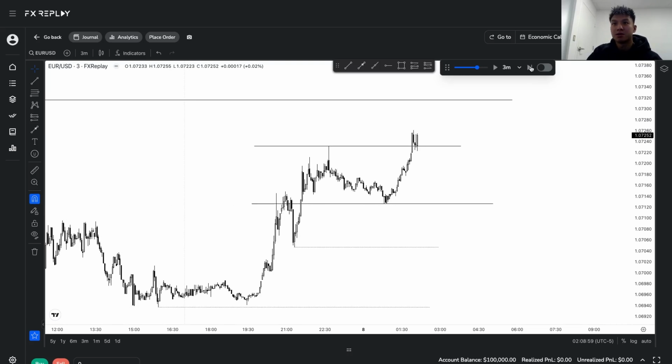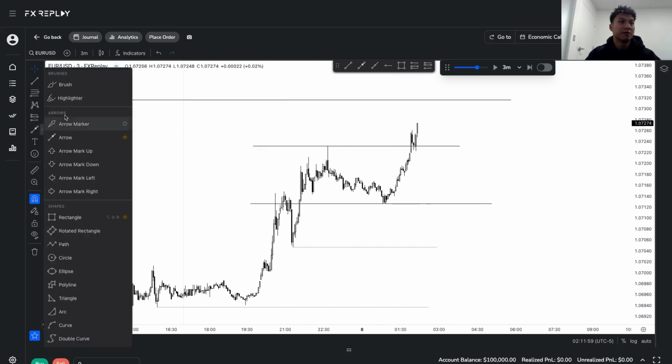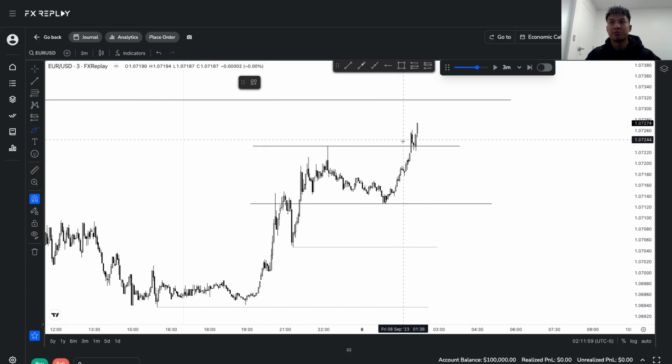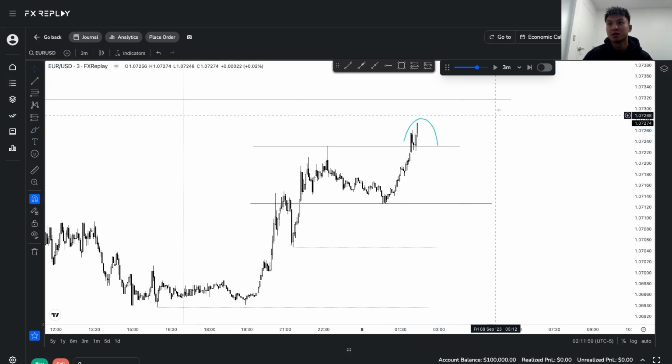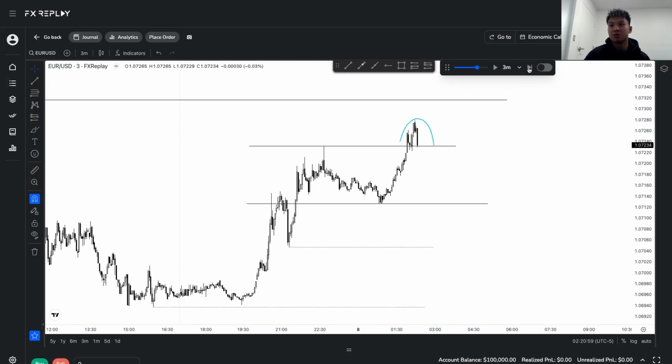Alright, so now I'm simply looking for a deviation on this high. So if we can trade above it, see a manipulation, and trade back inside the range, then I will look to short.